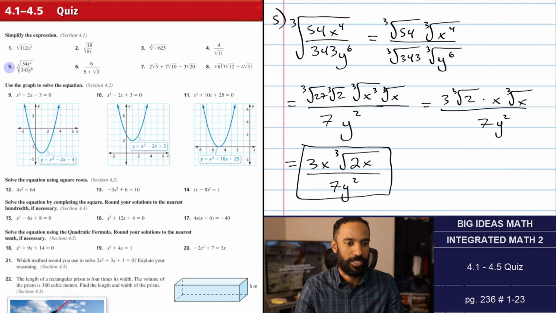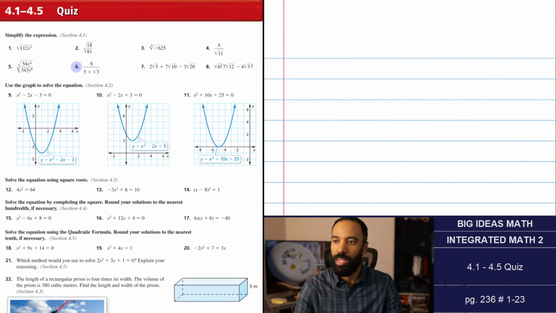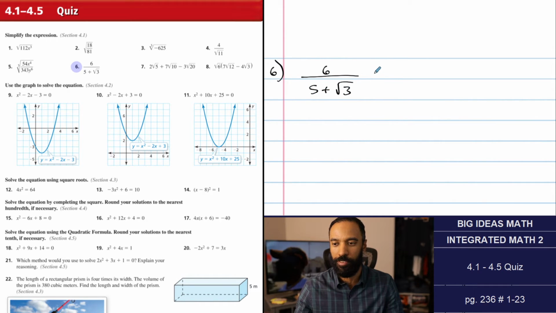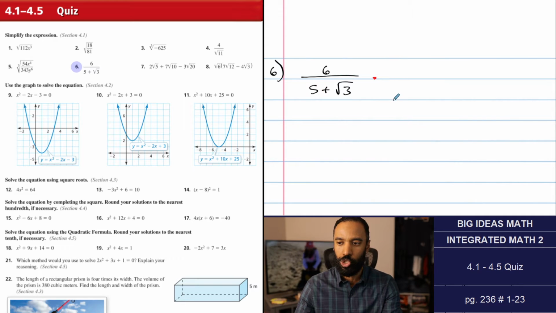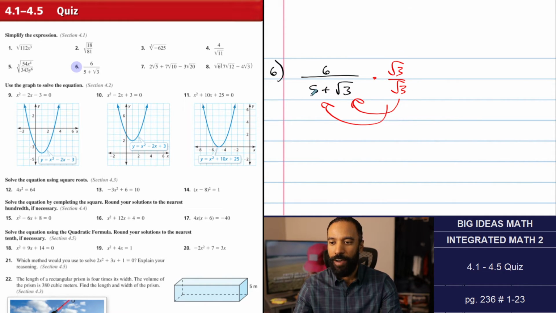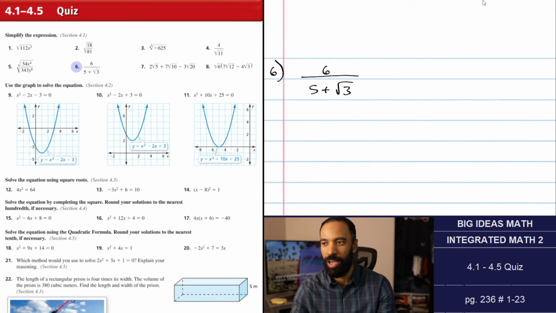Let's go to number 6. 6 over 5 plus root 3. Now, I had just made mention on a previous problem, I believe it was number 4, that you need to rationalize denominators, and that's the case here. But this rationalizing of a denominator is going to be slightly different than the previous one, because multiplying by root 3 over root 3 may make this become 3, but you need to distribute the root 3 into here, and 5 root 3 would appear. So it would just make matters worse. It would make the numbers bigger, and you'd still have a root 3.